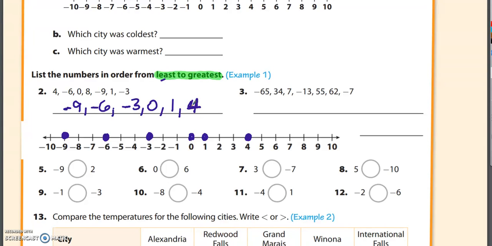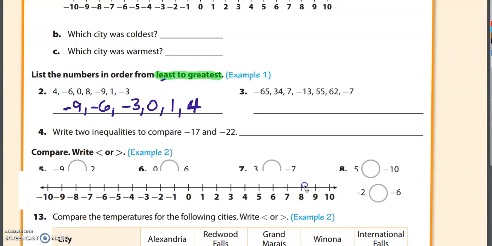Now that was a great strategy for number 2. Number 3, the strategy doesn't work quite so good unless I have a massive number line. On this number line, I would need numbers that go all the way out on the left to -65, and then on the right, they need to go all the way out to +34. And that's pretty unreasonable. So what I'm going to do here is get rid of this number line, because it's not going to be helpful. At least maybe I'll save it and use it later.